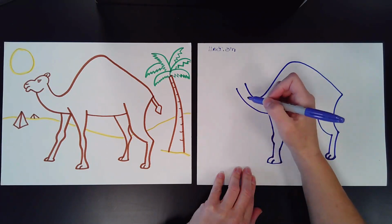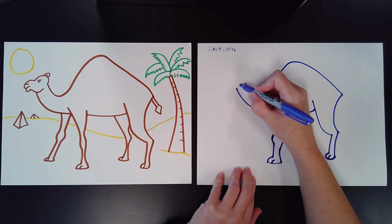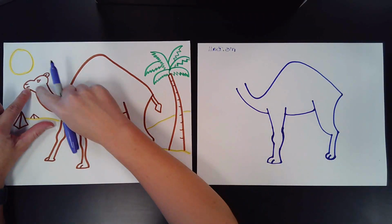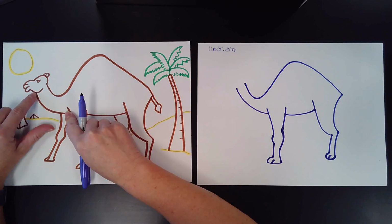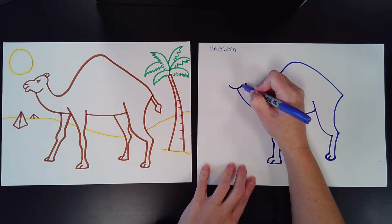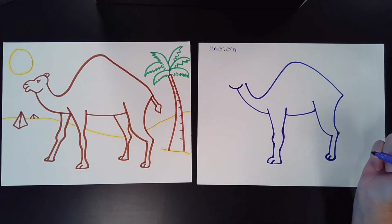Okay, now we're going to draw a big smiley face over the middle of this line. So you see how I've got the smiley face here? The middle of my smiley face touches the bottom part of his neck. Big smiley face.